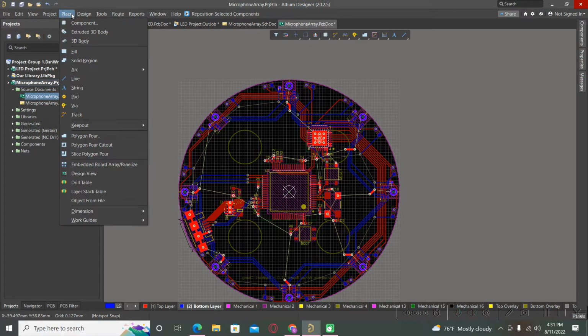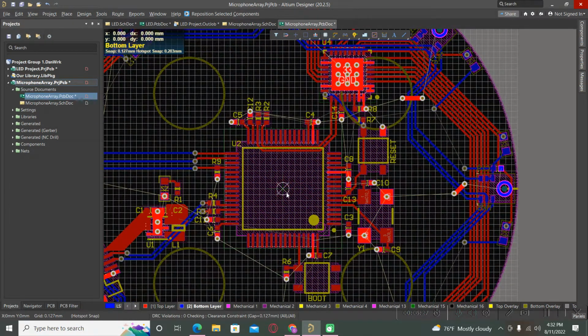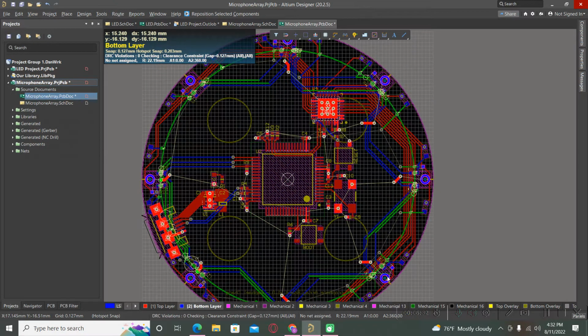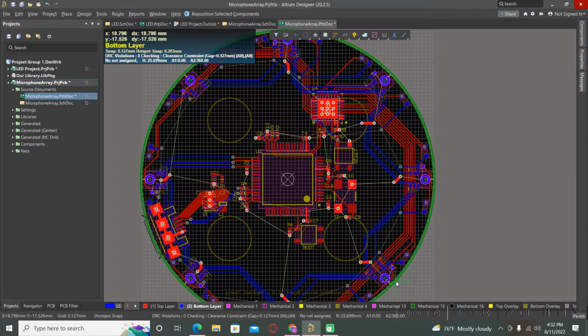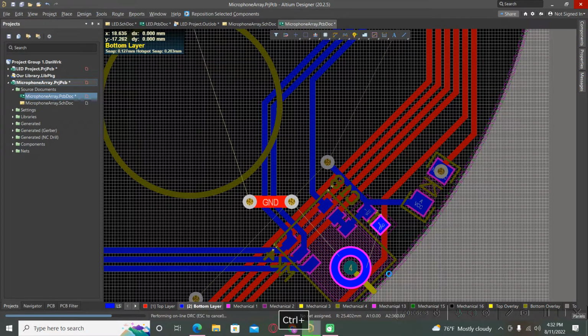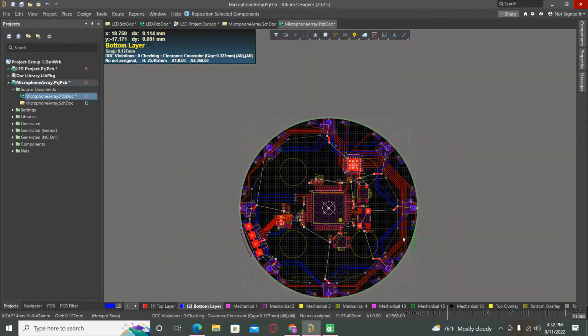One is to place a full circle from the arc tab. I will go in the center, and now I will extend this arc.